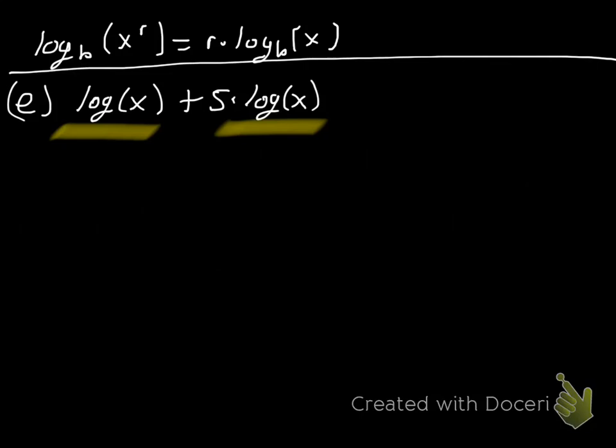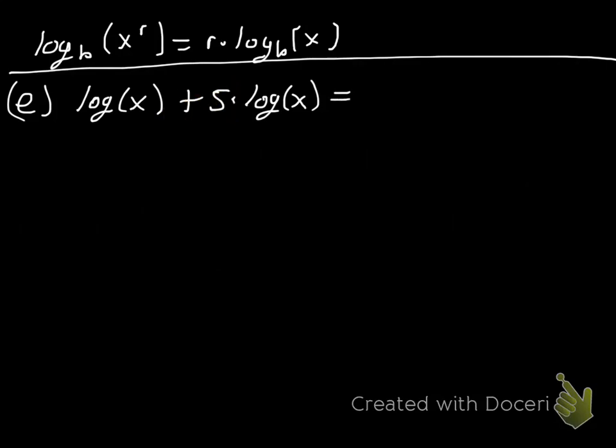The other way, and the way I'm going to show you, is you can put this exponent of 5 back up using the power rule. In order to use the product rule to combine these into one, they have to have a coefficient of 1 in front, and this one doesn't. It has a coefficient of 5.